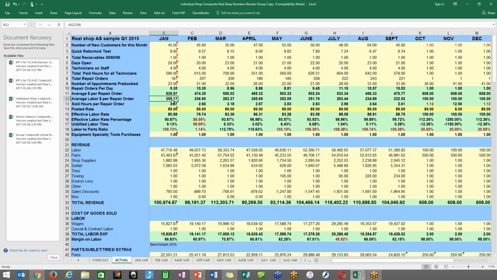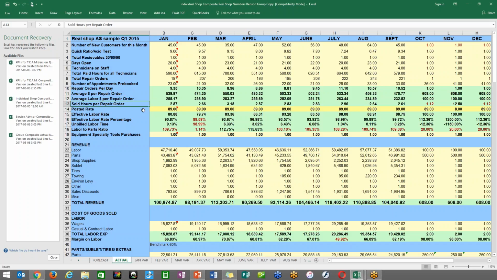Labor dollars per repair order, I do like to see that. How much are we seeing in labor dollars? On the onset here, it's kind of nice to see that average dollars, and the labor dollars 255. Now it's not quite half of that, but there's going to be maybe some tires. If he sells tires, we'll see that down a little further. But when we say average dollars, we're talking labor, parts, sublet, tires, towing, shop supplies, and environmental fees.